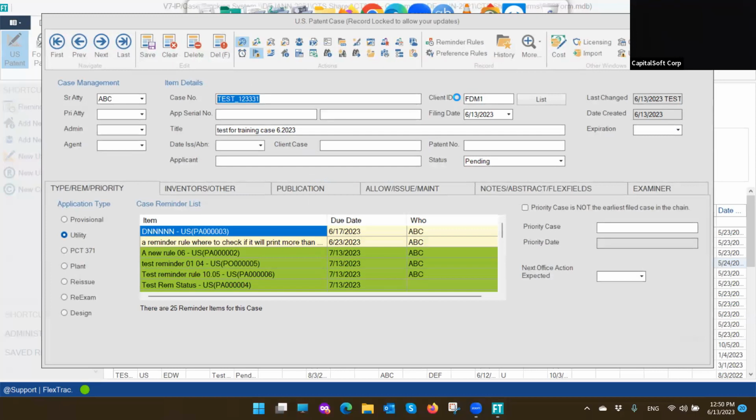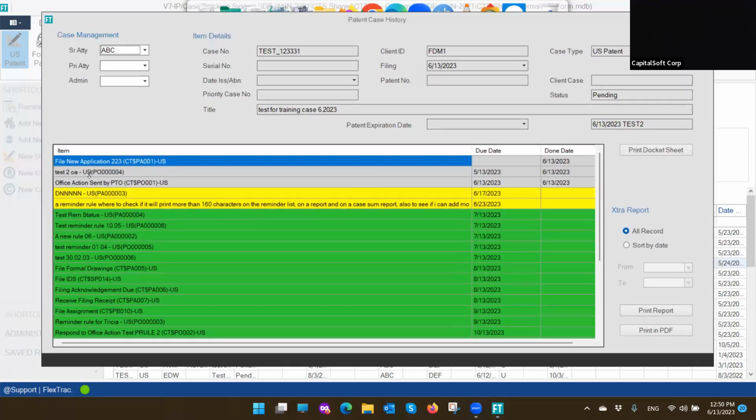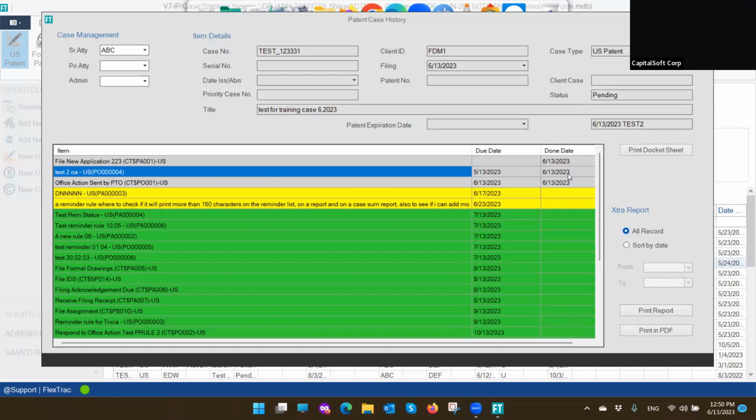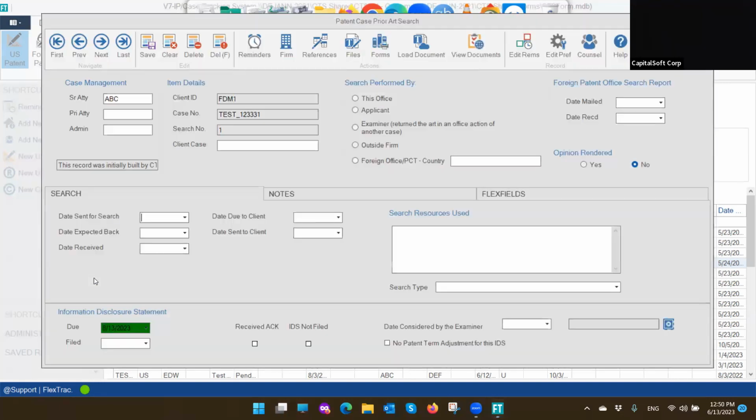I go back to my case, go back to history. You see, instead of 26, I have 25 reminders now. When I go to history, I can see that test 2 actually has a done date. You can do the same for the others. So for this, I have to enter the information here or enter a file date.